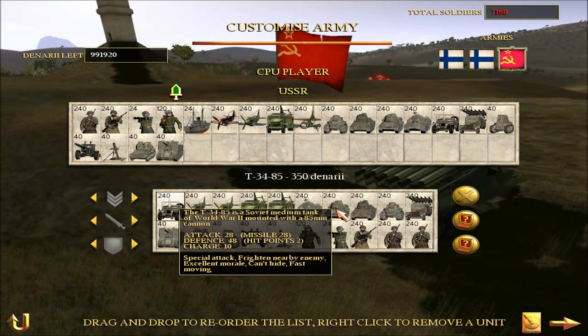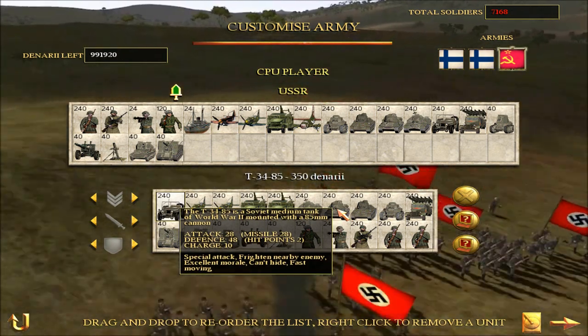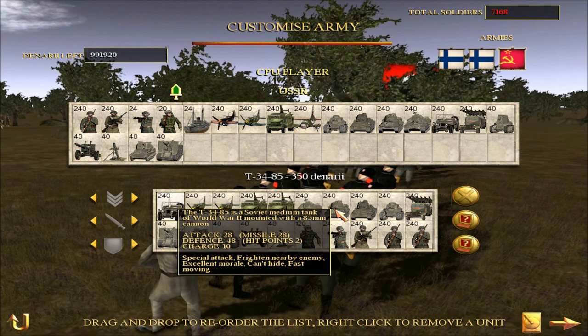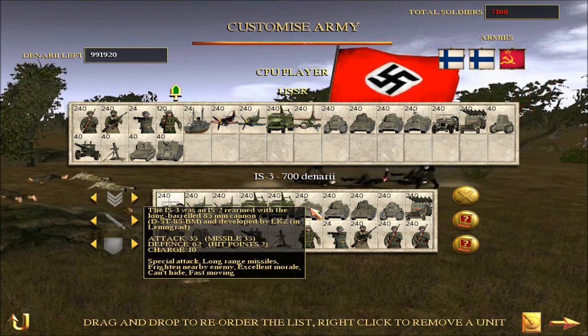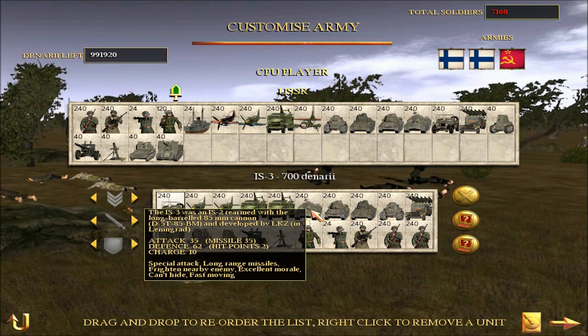Okay, and we have the T-34-85. It's a T-34 with a better turret. It can fire a much better projectile. It's unique for the Soviet Union. Then they have the IS-3, their best tank, their heavy tank. It's also unique.